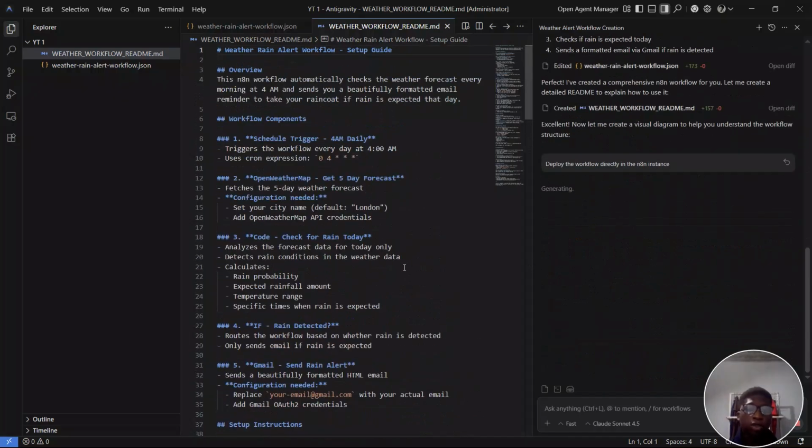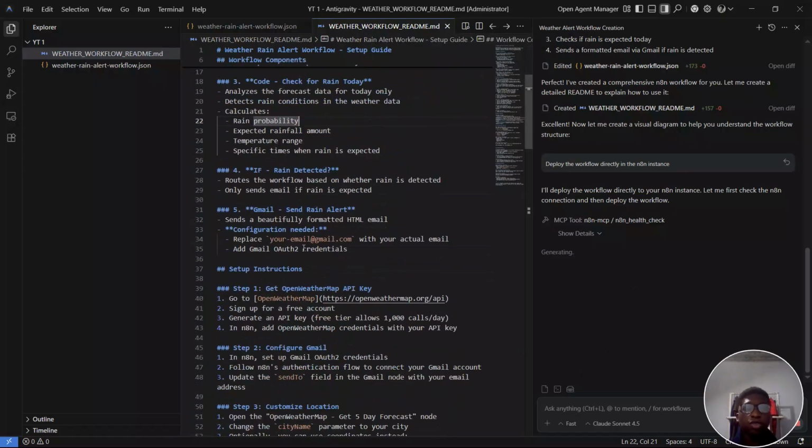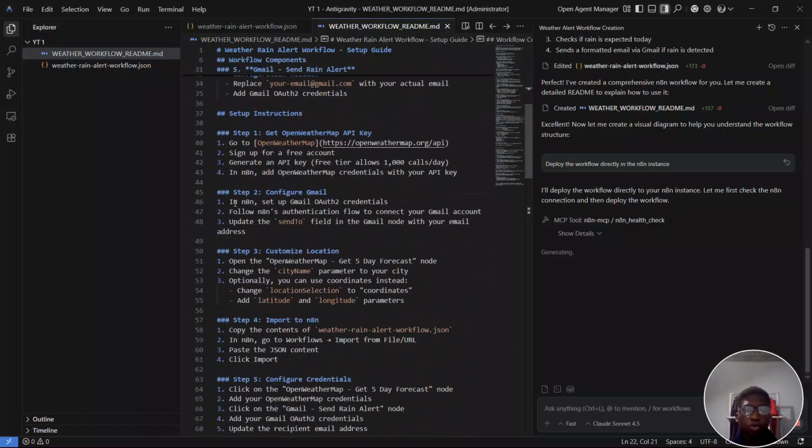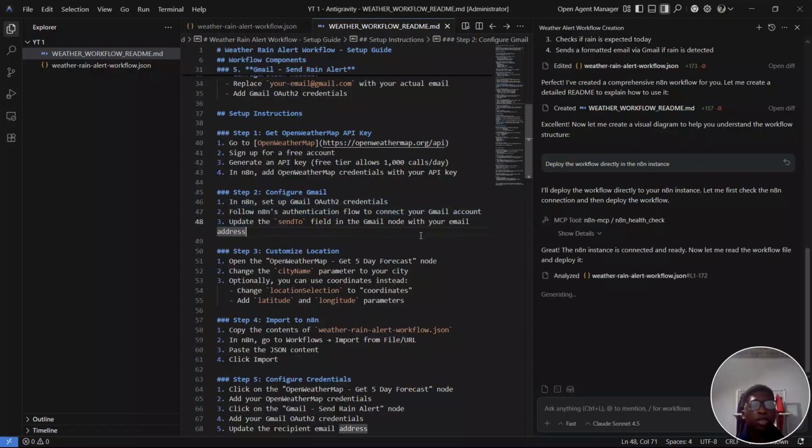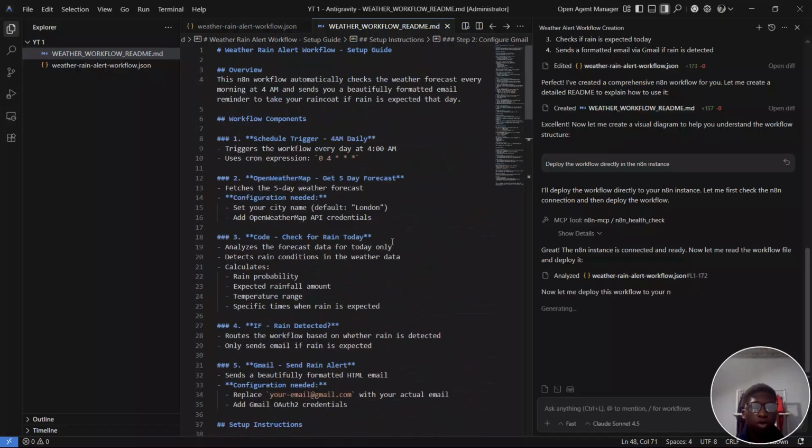Yeah, and one advantage of using AI to generate workflows is we can ask it to generate a README, some sort of documentation, because creating documentation is a very tedious task for automation engineers. So having AI create the workflow, then create the documentation makes everything easier.